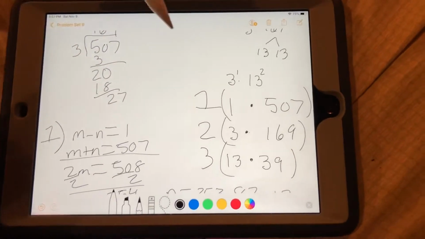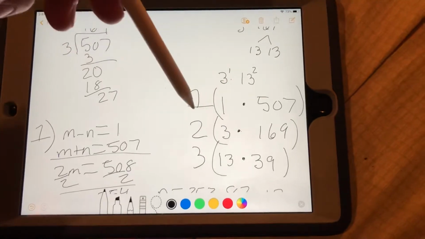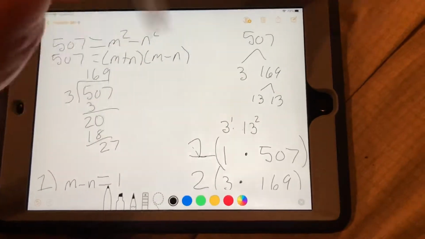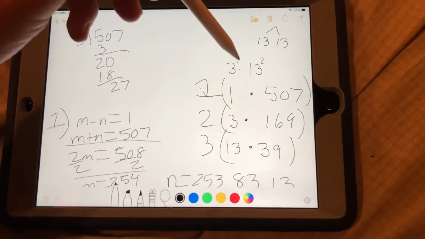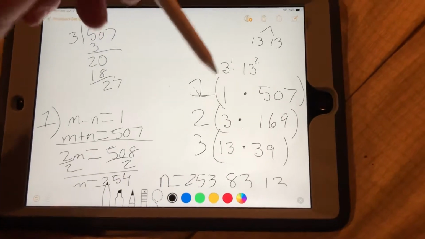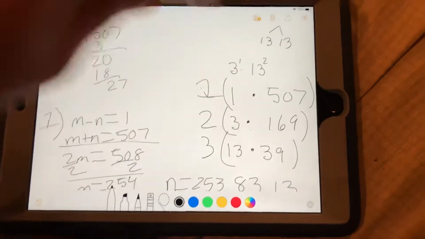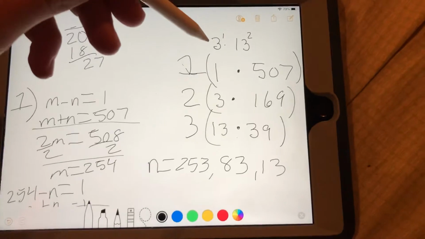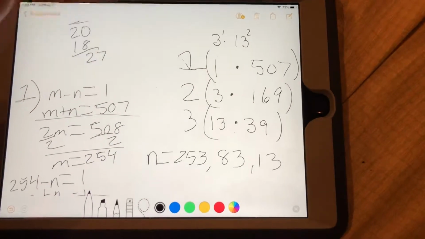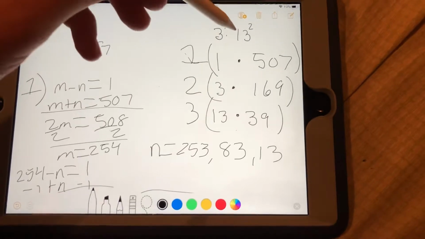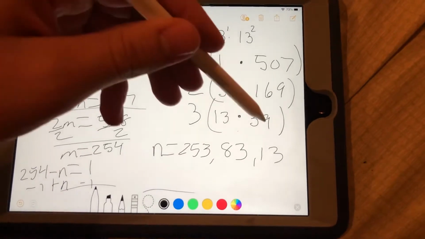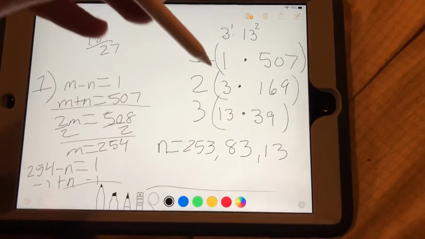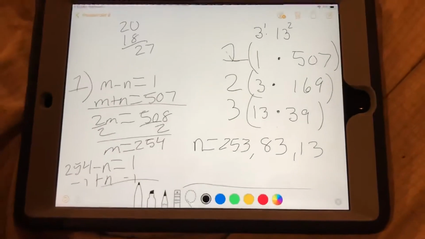So the way that the problem works, we're going to need to figure out the different multiples that we can make out of this. So something times something equals the 507. And the whole point of us figuring this out is so that we could solve it easier. So obviously we know the first thing we could do is 1 times 507, and we could just get that by multiplying all of that together and then multiplying it by 1. And that's the first one. And then we could take the 3 times 169, which is 13 squared. Or we could take 3 times 13, which is 39, multiplied by 13. The reason why I have all the smaller numbers first is because you'll see once we get down to the equations that we're going to need to put the smaller numbers first.